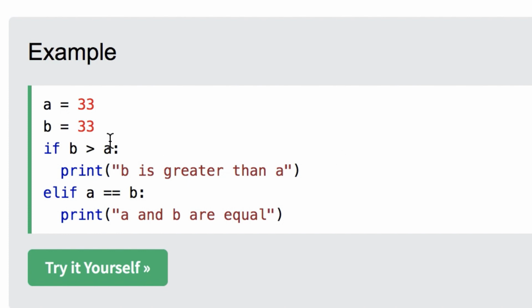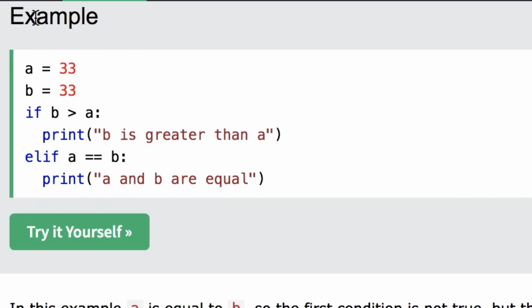The elif statement is in between if and else. So let's say we have an if statement and an else statement, and both conditions were not true. We would have an elif statement as our last condition and see if that condition is true.